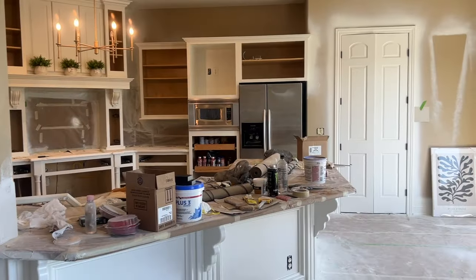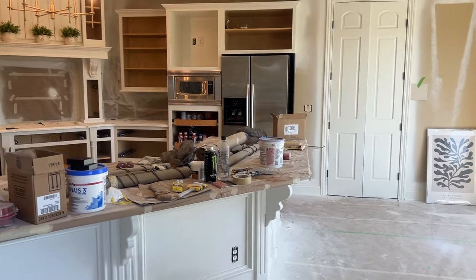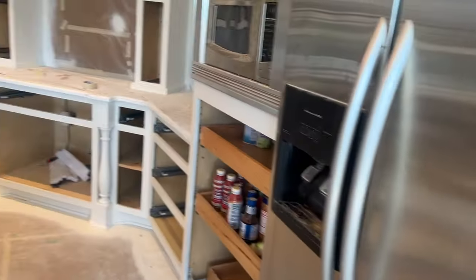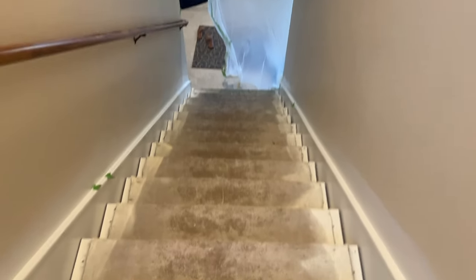I dragged some decor items up to remind myself it really is going to be my beautiful home. This is the kitchen and it is difficult to live in. We live down in the basement while all this is getting done. That will be the coffee bar area — very exciting. There's the other bedroom wing, a little powder room, and this is a look at where Alan and I live: the basement.